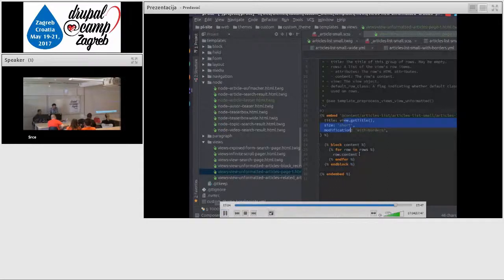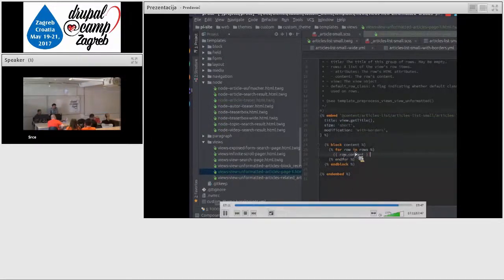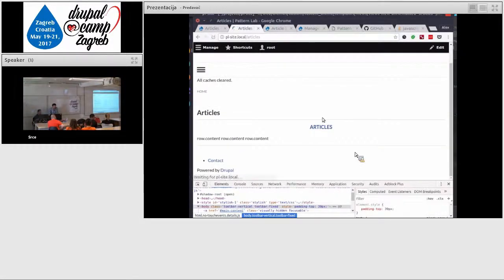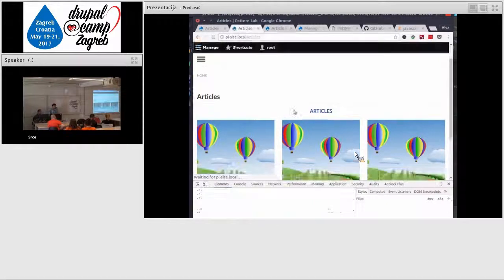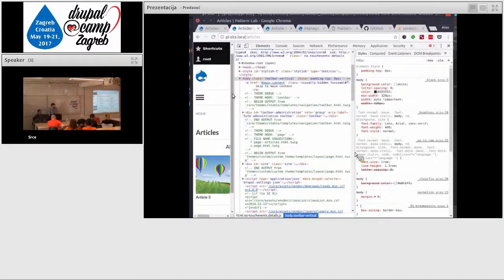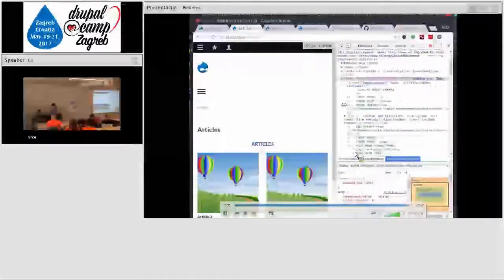It's because raw content should always be in curly brackets in Twig, because it's a variable. I just output it as text. It was not so smart. Yep. So now the articles are styled. So you just create the right template and reference the right template in Twig, and that's all the secret of that.